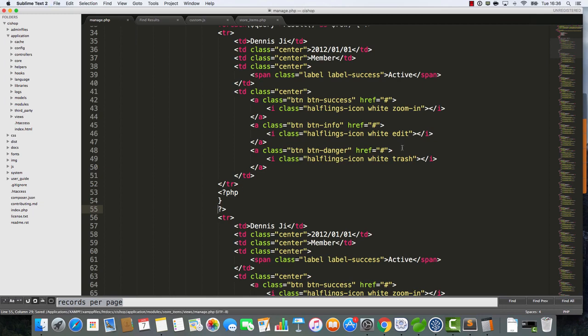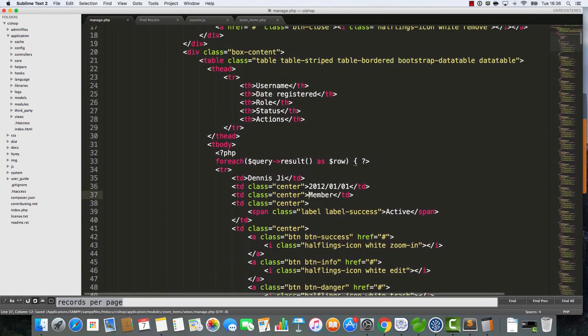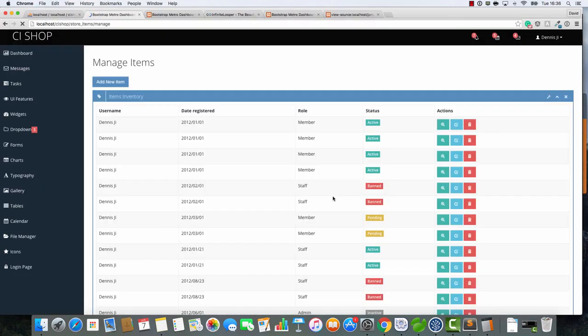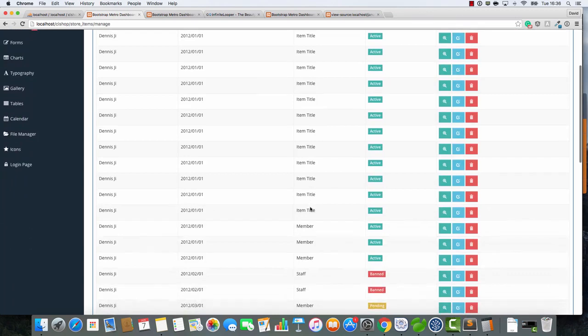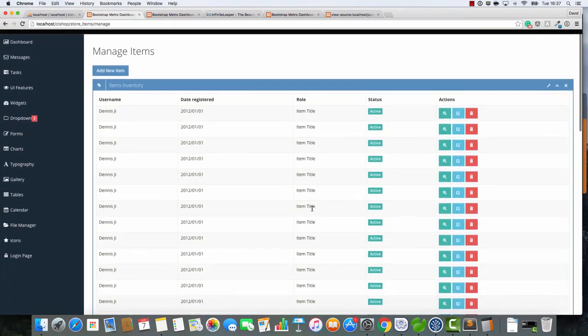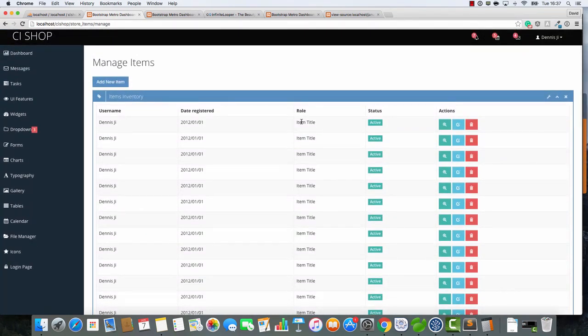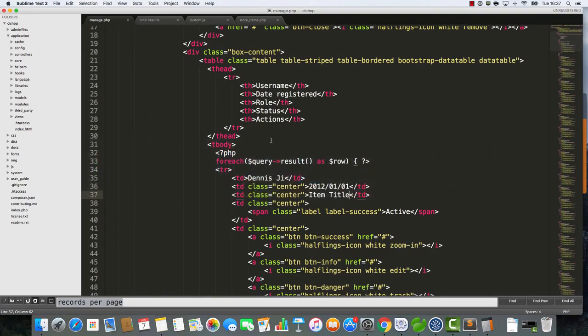Okay, so this is now going to be an item title. Let's just refresh. Is that working? Is anything happening there? Yep, that's working. I can see it says item title all the way down here. Right, good. So let's get the field sorted. So we'll say item title, and then we'll say something like was price, and then price. Actually, let's just say price.